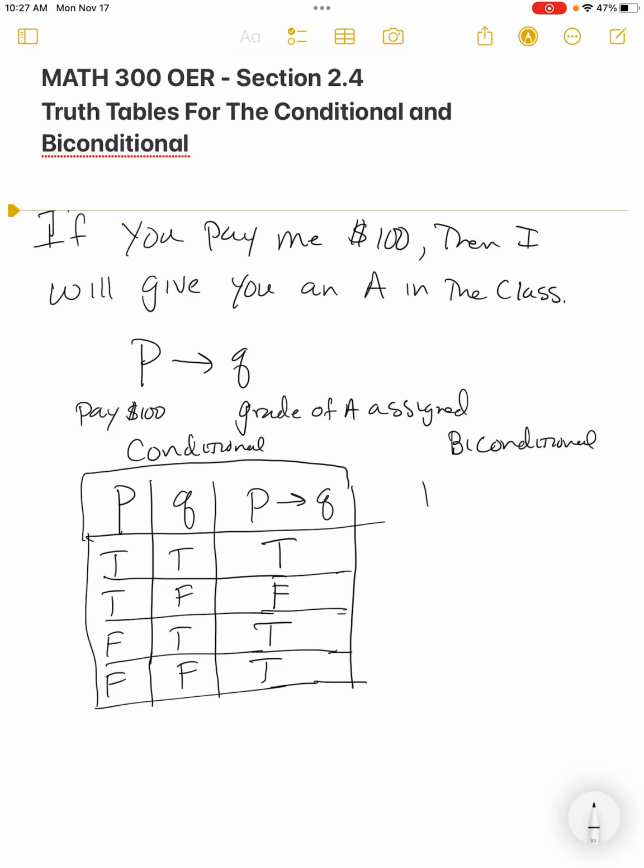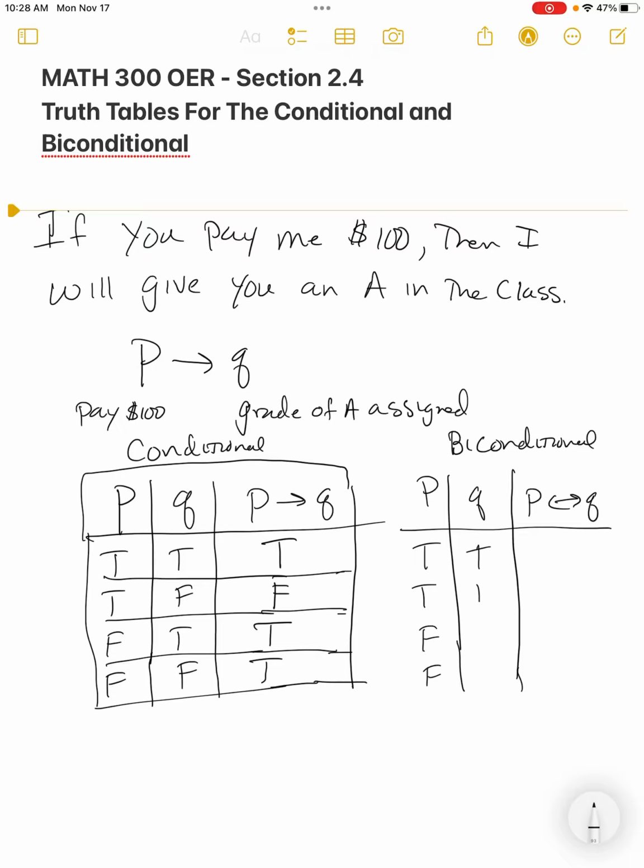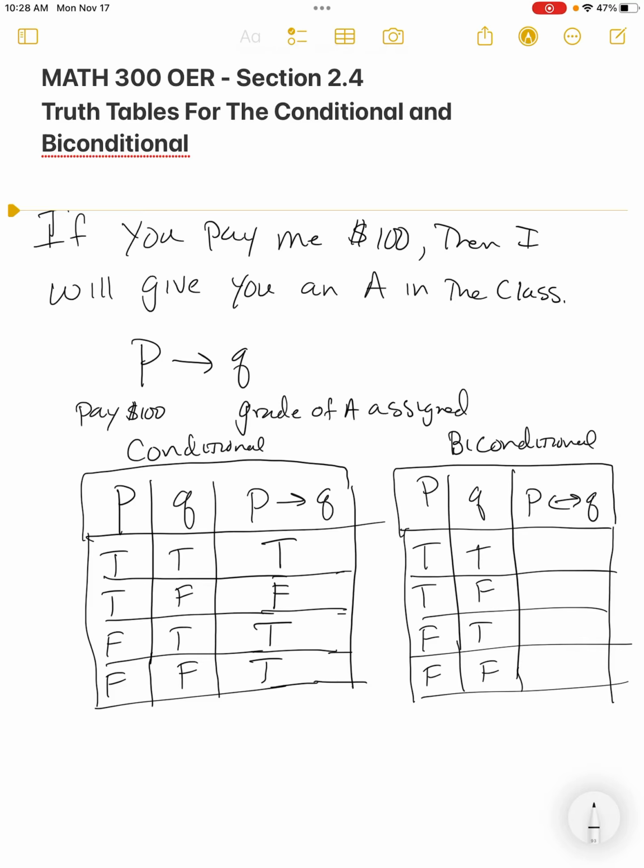The biconditional is built off of the conditional. Again, when we establish the biconditional, it is going to be off of a regular truth table that's true, true, false, false, true, false, true, false. And the way we do this one is we look at the arrows going both ways, because if and only if has to be working both ways.